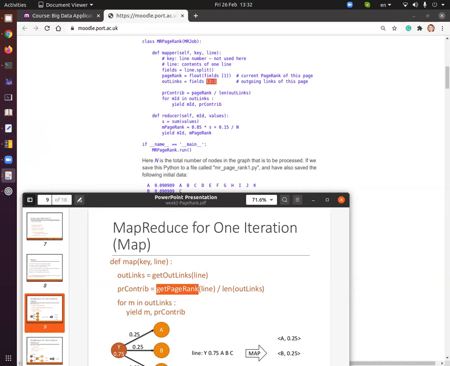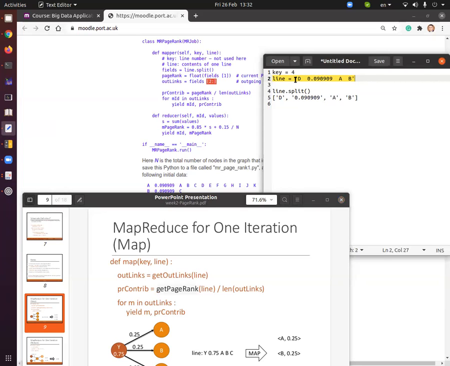For instance, in this line, the current PageRank value of D is equal to 0.090909. So if we want to implement this getPageRank command here, we need to access the field number 1 in this line.